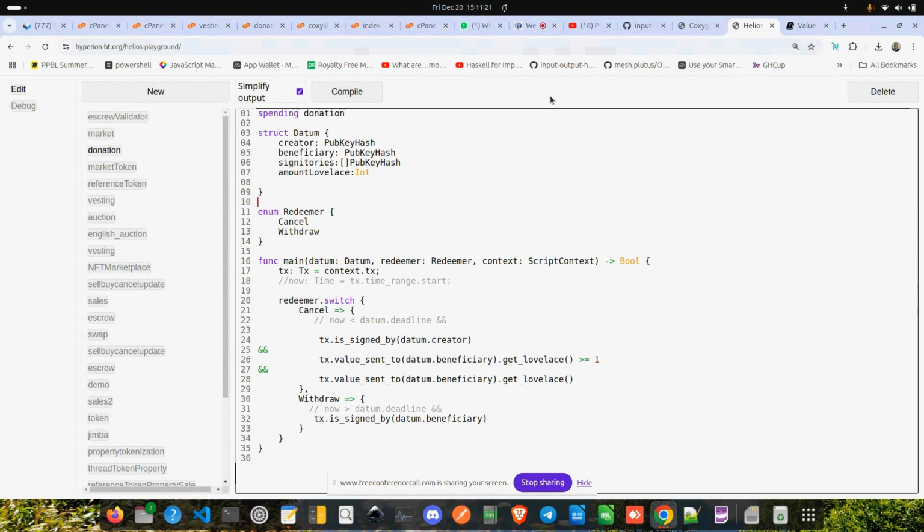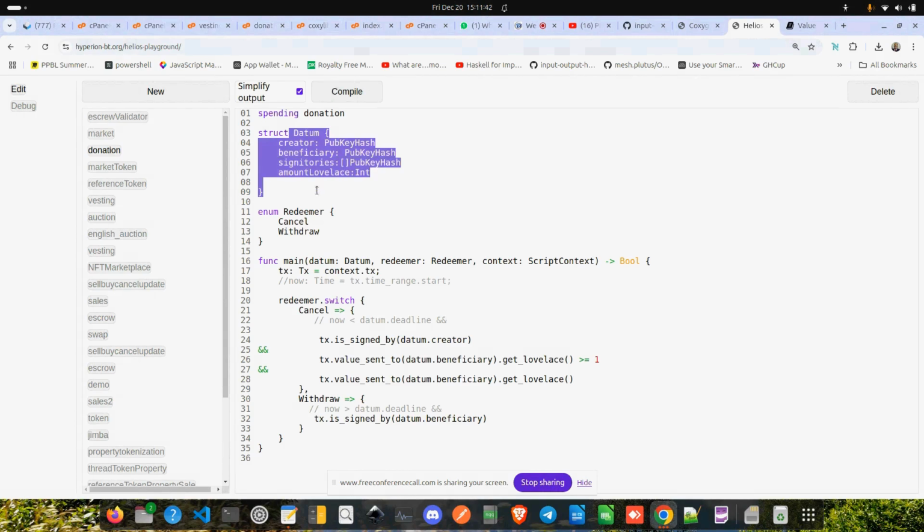So when you say signatories, you mean three people must sign? Right, this one is going to contain a list of signatories. I will show you on the off-chain part. When you are creating the datum on the off-chain part, let me show you.